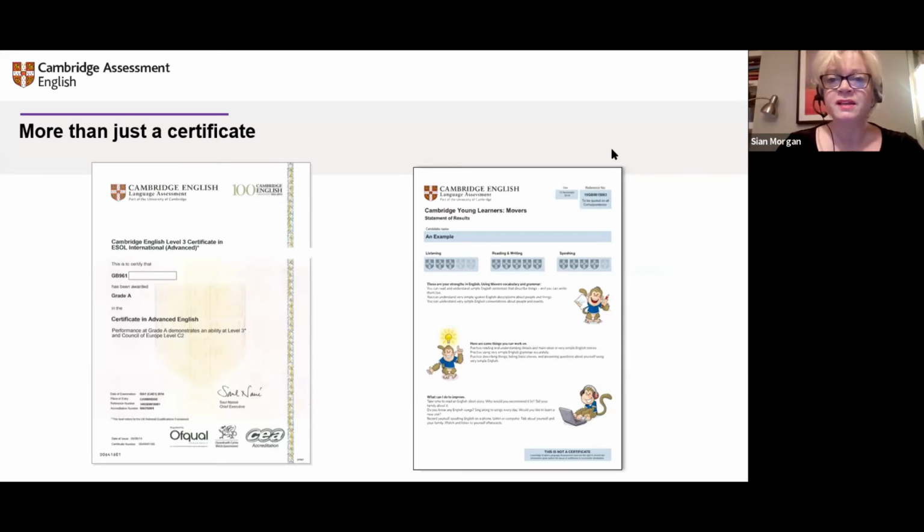Here we have our Young Learners certificate on the right. It's a Movers certificate. It might have changed slightly. Oh no, we've got the monkeys on that. That's okay. It's the most up-to-date one. There's no pass or fail in our Young Learners certificates. All children receive an award which shows how many shields they have earned. So the maximum score is 5 shields for each part of the test: listening, reading and writing, and speaking. And these tests celebrate children's achievement and build their confidence and reward children's individual achievement.